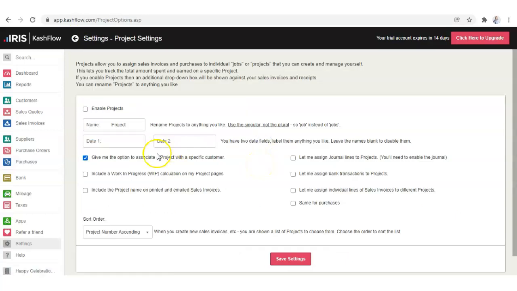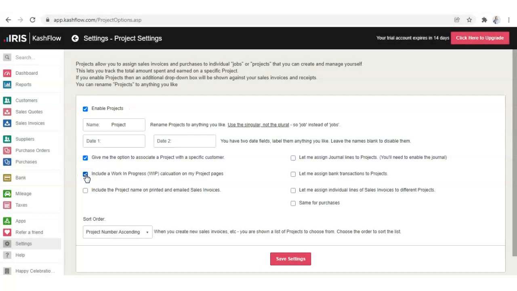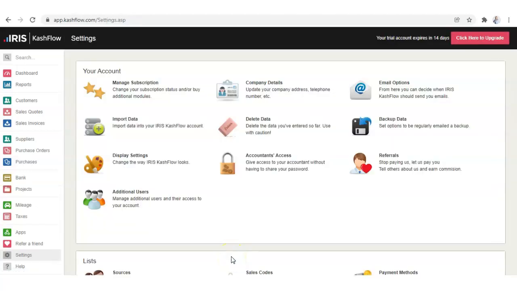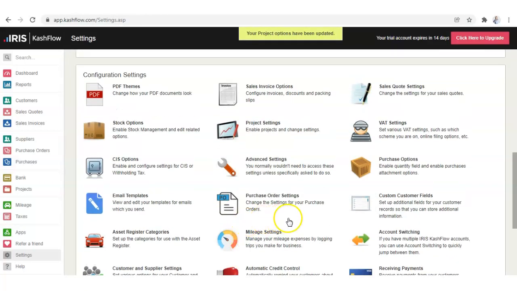So if you're working with projects and you would like to know how much is actually made from the project after completion, if you have any work in progress, you can also select work in progress calculation, project pages and save settings. We will look more into projects in detail when we work on the project itself.